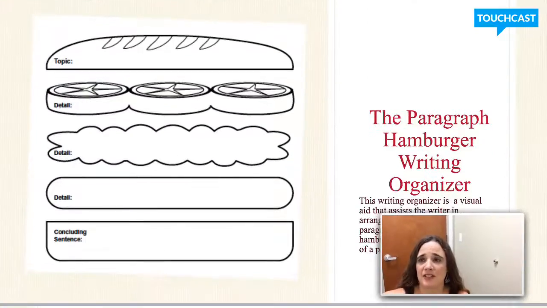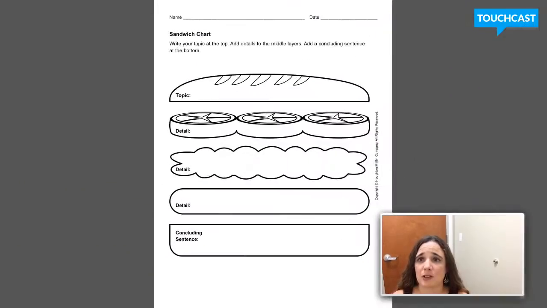So here we have an example. It's called the Paragraph Hamburger Writing Organizer. I can give this to you in a little bit larger detail. The basis of this, and this is why I had the pictures of the hamburger on the title page of the lesson, is that when you consider your paragraph, you think about it that the opening sentence or the topic sentence is like the top bun of your hamburger. When you imagine yourself taking a bite of your hamburger, it's the first thing that your teeth and your mouth are going to come in contact with, okay? That's going to help you decide whether this is something good or something not so great that you're delving into.